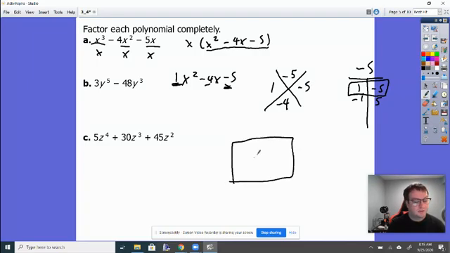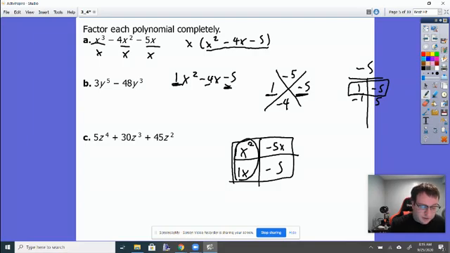Coming over to the box. Remember, the top box is always just this first term. I don't really need the 1, but I'm going to put it just in case. Last box is always c, and again, bringing negatives with us. Here, with an x. This one, the negative 5, also with an x. And it really doesn't matter which order you put these two last ones in, just make sure you're consistent. I'm going to circle here.